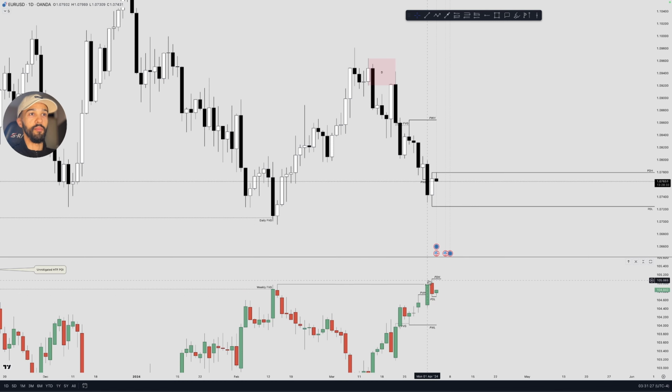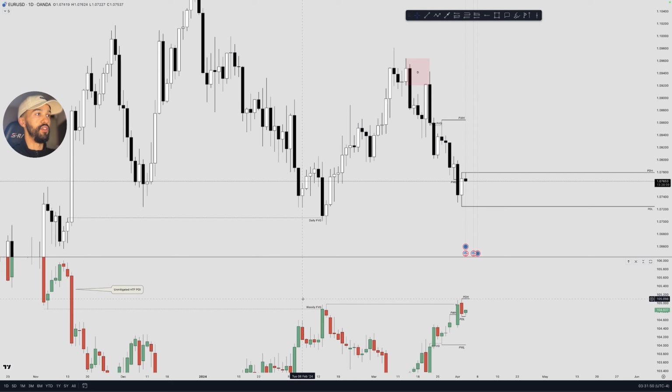You can see we swept the previous day high, and the previous day we had taken out this previous major external high. So we had quite a lot of buy side liquidity swept there on DXY, and also we had our divergence here which showed some sort of bullish strength from EU because it refused to make a lower low. Now otherwise on the daily, of course, as I mentioned, we have this gap here, this imbalance that's not fully mitigated. So I do see the DXY possibly going and filling this gap. So that's there as well.